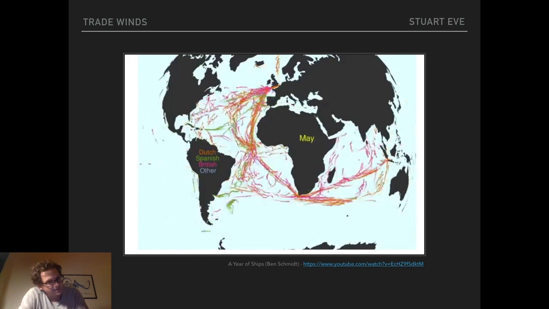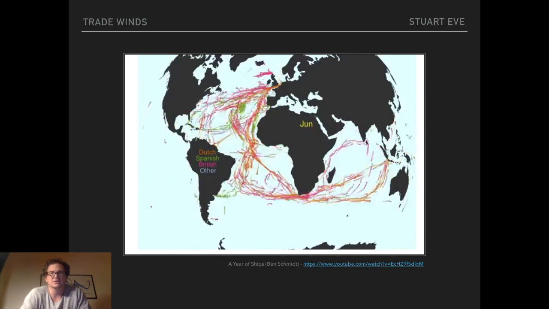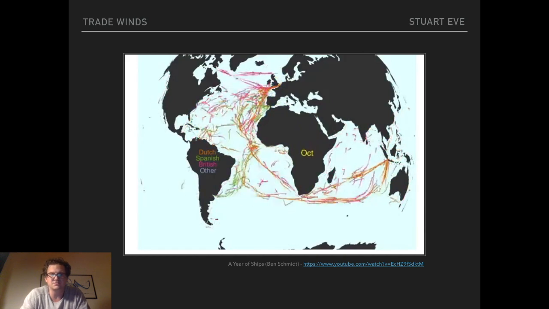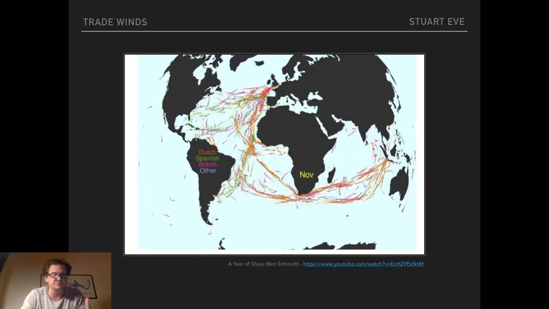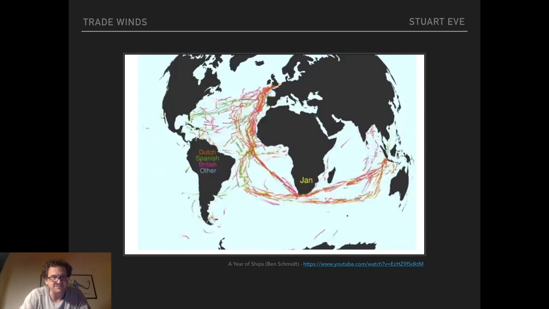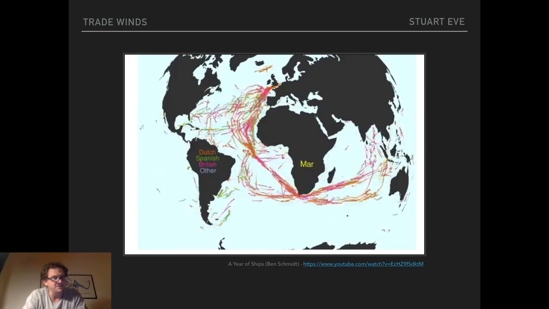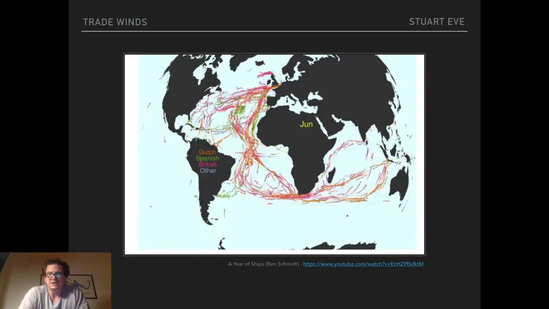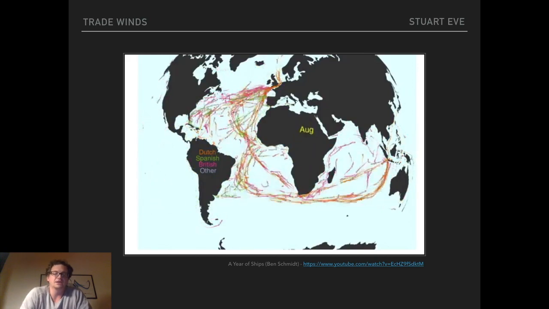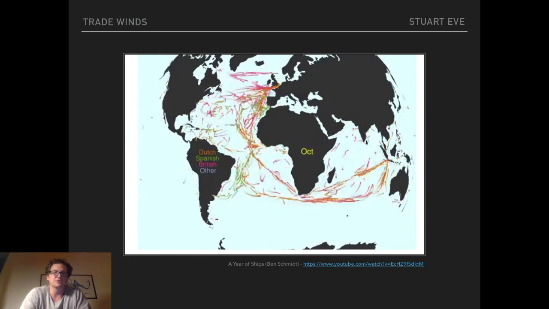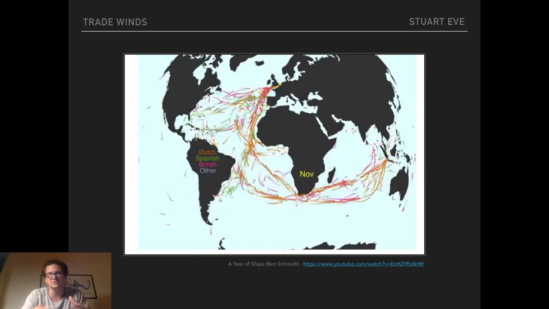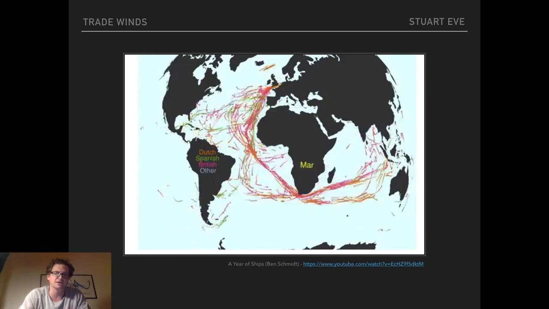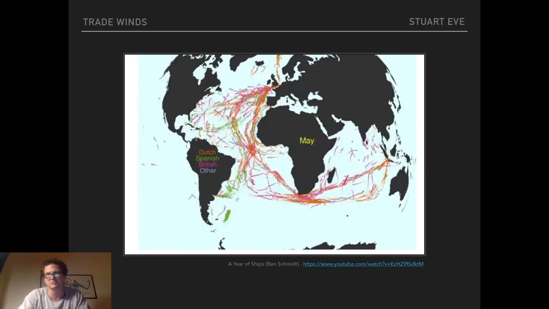Now the data that they used doesn't have any information about the cargoes of the ships, so it's not particularly easy to track the movements of specific commodities. However, the STRO data, of course, does have the commodities. So I set about trying to find out how we could add this spatial dimension to the data, and then use that to visualize the movement of commodities across the world, and obviously across time as well.